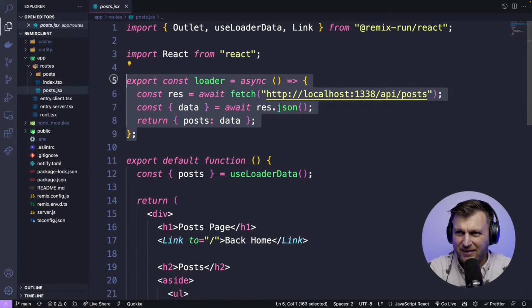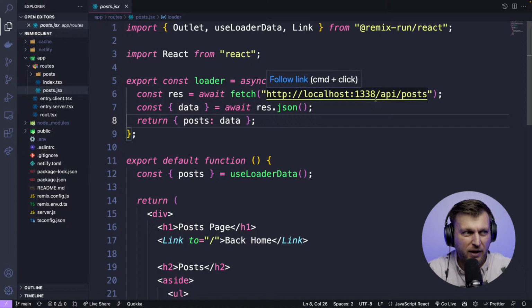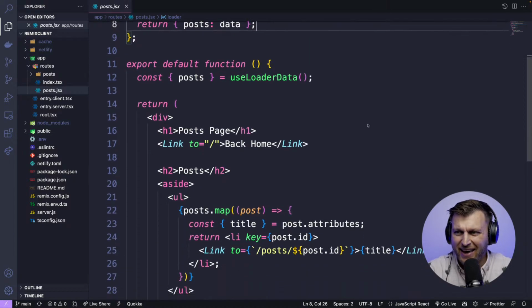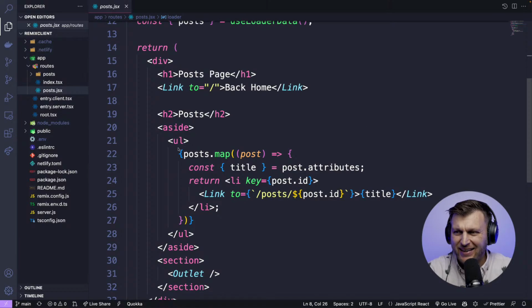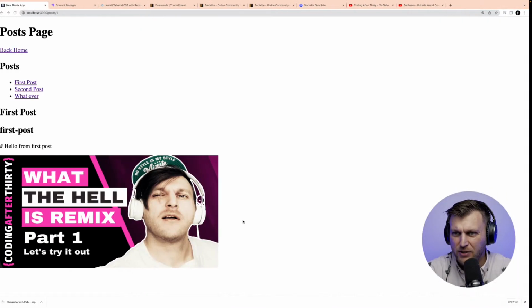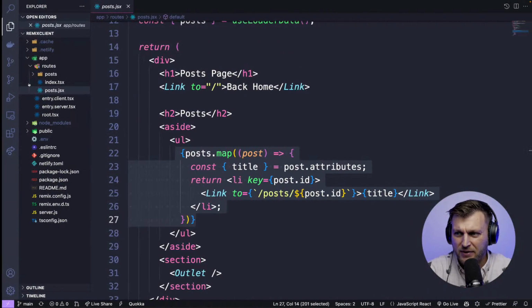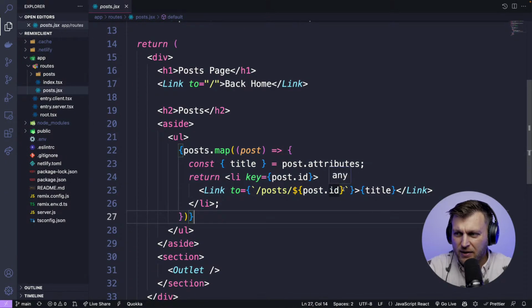What we're doing is getting our data with our loader function that we learned about last week, and using our useLoaderData hook. We're getting our data from our API, which is obviously powered by Strapi, who would have guessed. We're getting those posts, mapping through them, and displaying them on the screen, as you can see here. And whenever someone clicks on a post, it reroutes to this posts.id link. And that refers to our post folder.